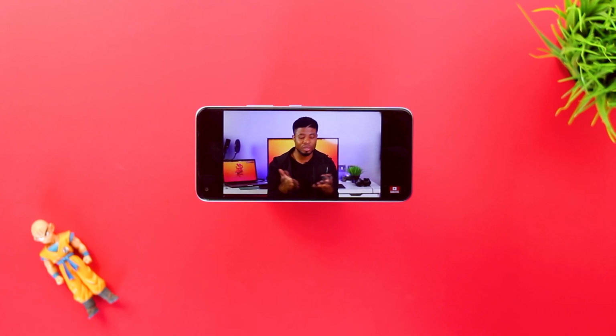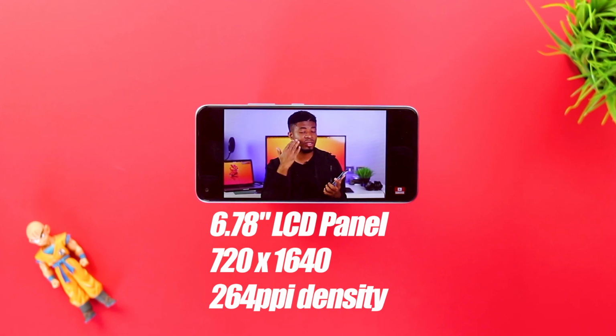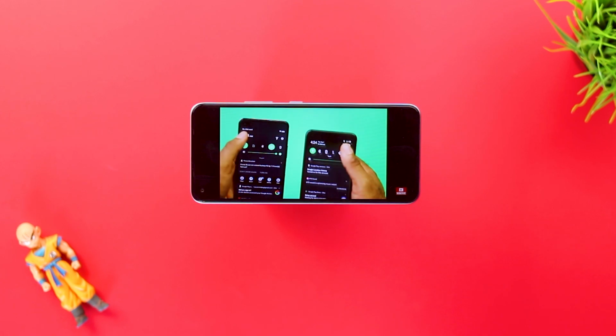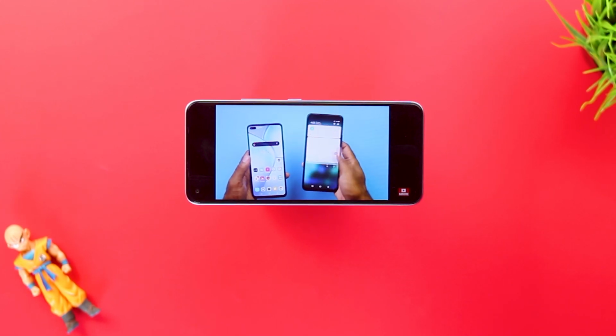Now let me take you to the display of the smartphone. You get an LCD panel as usual for the price range. This here is a 6.78-inch panel with an HD plus resolution, that's 720 by 1640, and about 264 ppi density. Colors are actually vibrant as far as the pixel quality here. You'd also struggle to notice the difference between the Hot 9, the Hot 10 and even the Note 7. They are very much identical. You might struggle a tad bit to use this smartphone under heavy sunlight, as in my experience, but hey, that's the same experience you would get with other devices at about the same price point.